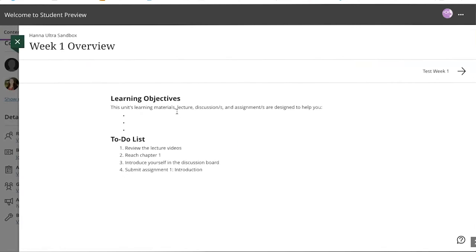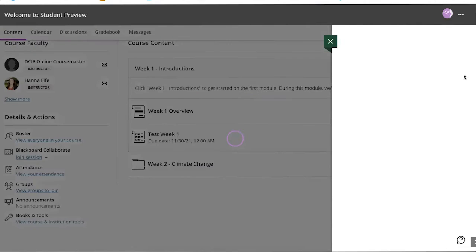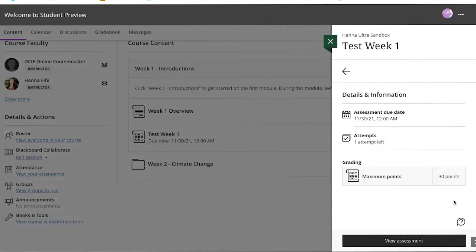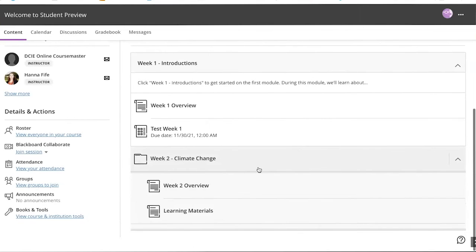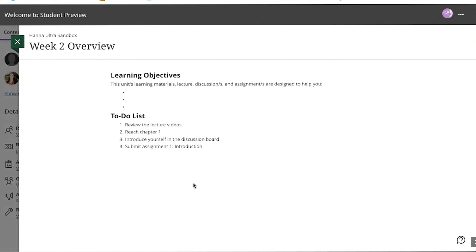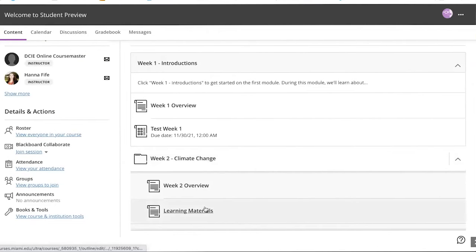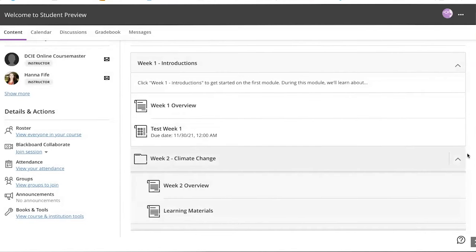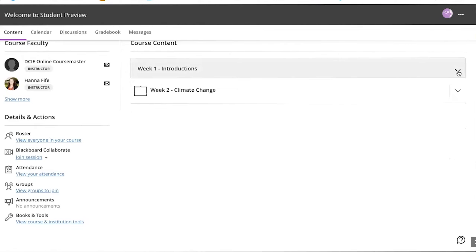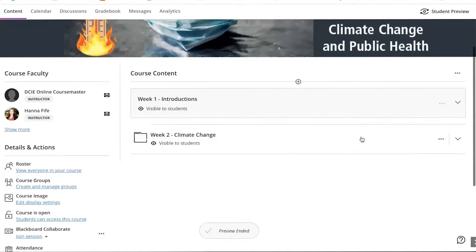So when I view the week 1 overview, on the top, you'll see the page navigation, which makes it easier for them to go from one page to the next. Now, when it's a folder, what happens is that they have to close the page each time they need to go to another lesson or material that you have provided for them. So that's just something that we would like to share. But again, it's up to you how you want to design the course or build your content.